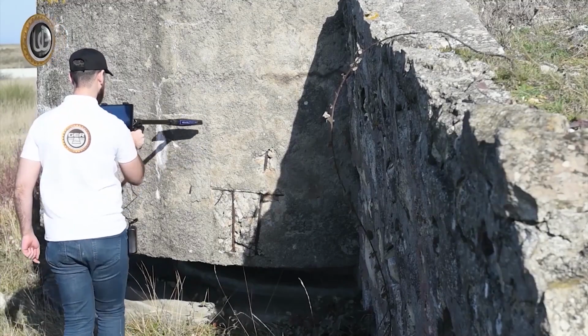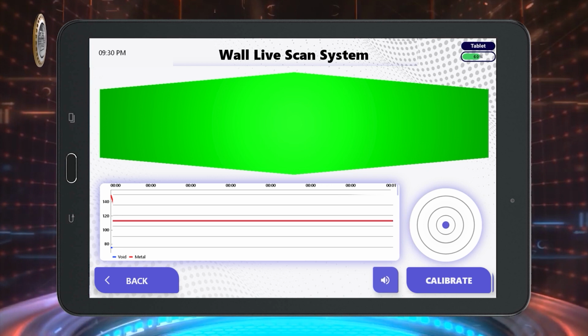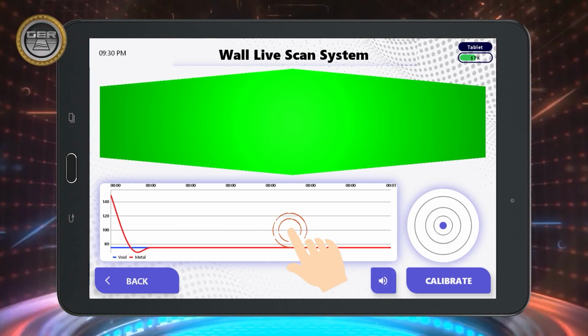When the scanning process begins, an area appears in green and a chart representing the level of the signal strength emanating from the target, with an intermittent sound indicating the start of the search process. In addition to icons, calibration, to calibrate the device when moving to a different type of wall or changing the scanning direction during the search process. Mute and activate the device's sound. Back to return to the main menu.